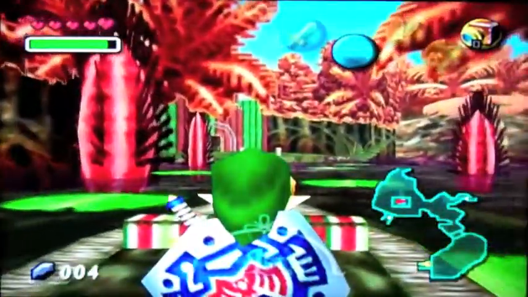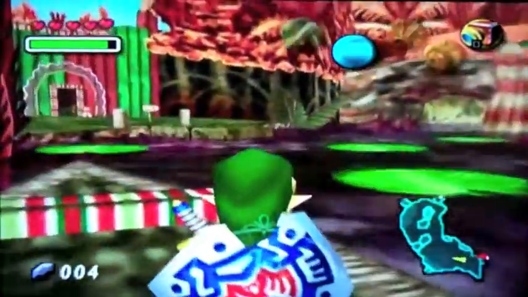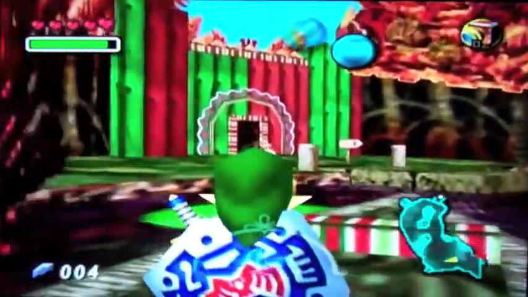Yay! Now, if you look at the water here, as you can see, it's a little bit purplish. The water here is poison, so don't go in the water.